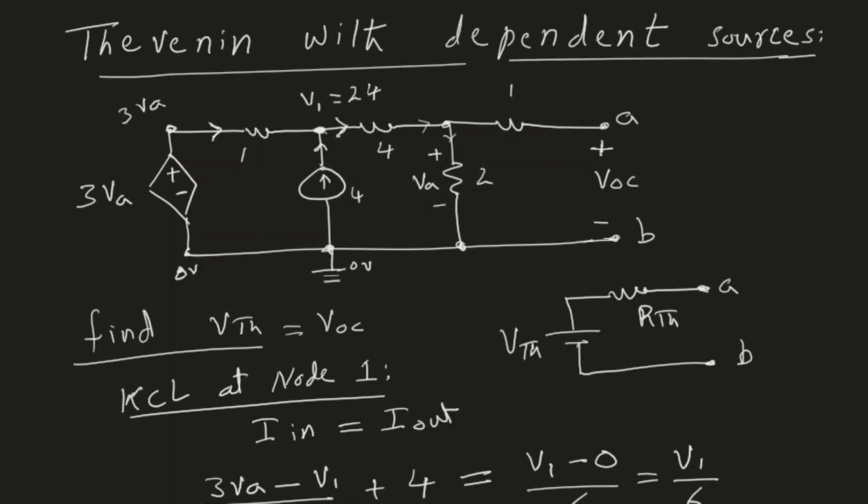All right, so now that we know this voltage, we can now easily find the voltage across the 2 ohm resistor. And the reason why I need to do this, because I want to find the open circuit voltage. And the open circuit voltage will be equal to this voltage, VA, because the current in this branch is 0, because it's an open circuit. So if the current in this branch is 0, we will have a 0 volt drop over here. So therefore, whatever voltage we have here will be the same as here at point A. So therefore, we are trying to find VA.